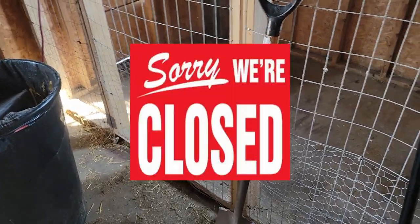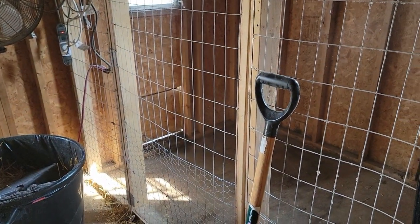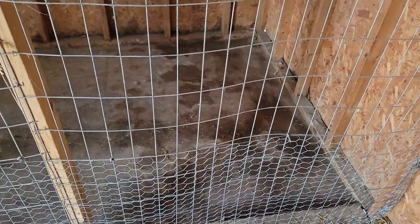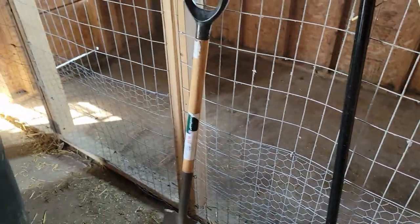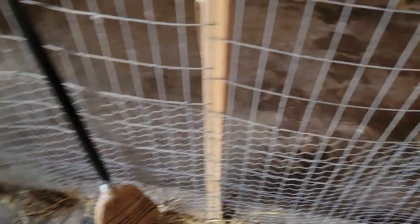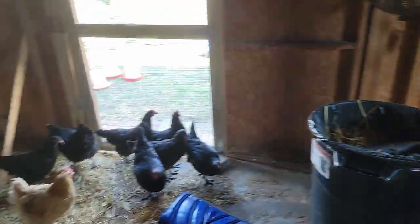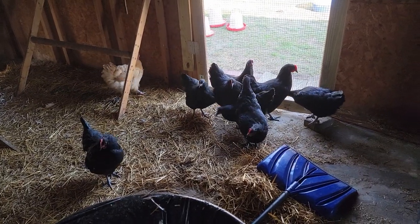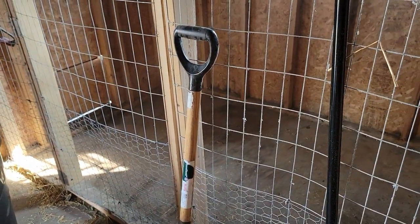The nursery is closed for business. Michelle and I decided that even though it has its own little run that we just cleaned, we're going to keep this part sectioned off. I cleaned it up, swept it, but there are still some wet spots. What I'm going to do is give it a couple weeks, then when I power wash inside, I'll power wash that floor to get all the residual droppings off. We want to keep the Australorps in the main coop now, and since I'm only putting one food and one water in the main area, there's no incentive for them to go into the nursery anymore.